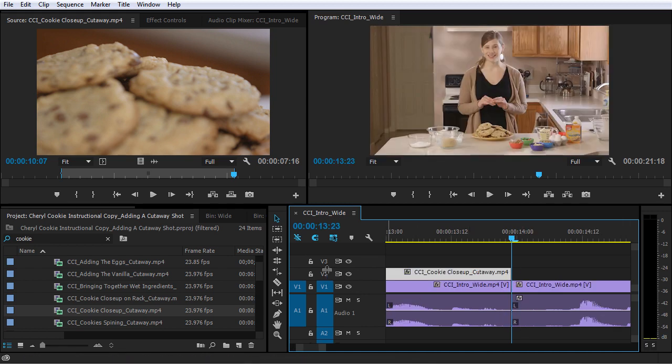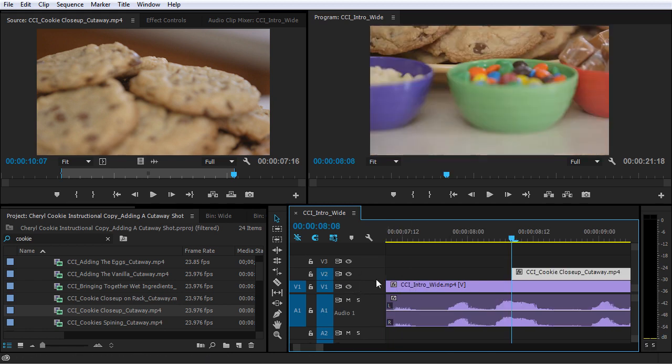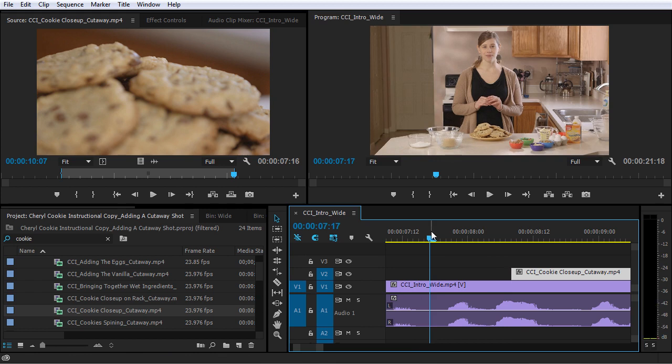But if I take targeting off of video 2 and I press up, now it's going to jump right back to the beginning because this is the previous edit point of the targeted track, which is video 1 and audio 1. And also audio 2 and audio 3, but there's nothing on there. So I'm going to enable track targeting for video 2. And then from this point, I'm going to press down. And now what I need to do is adjust the beginning of this track here so that it comes in right here. So I'm going to trim this back and now check out what I have.